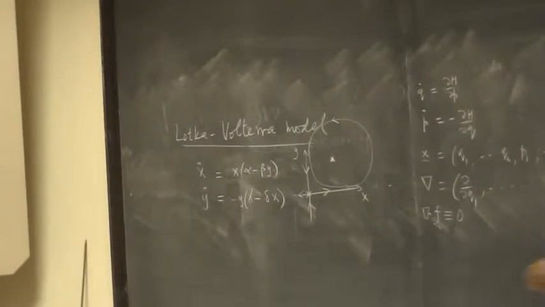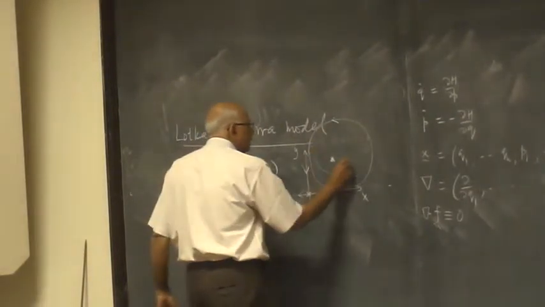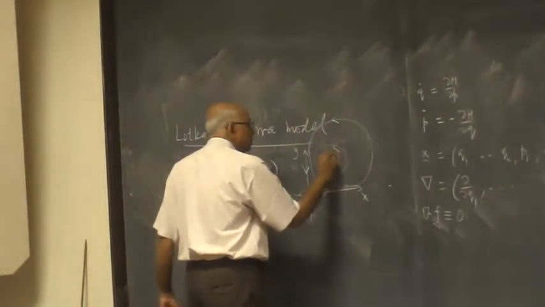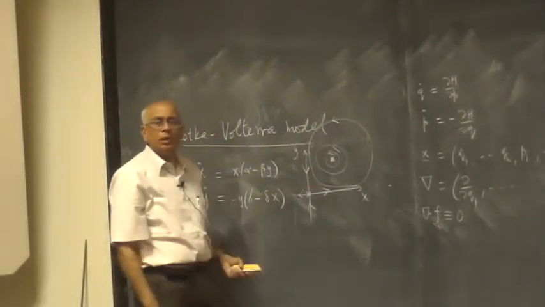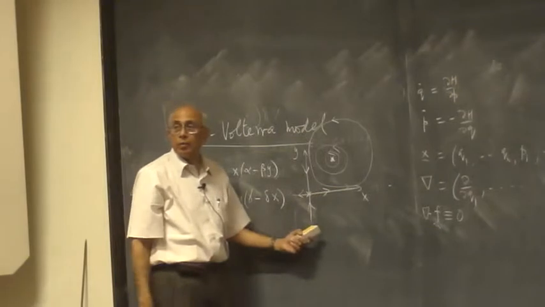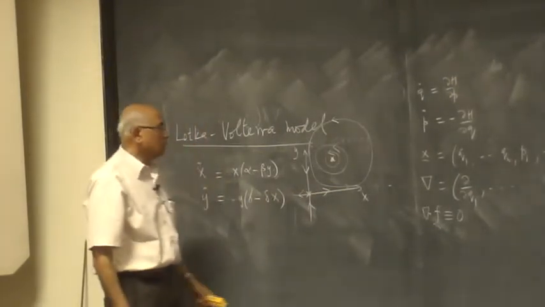I'll mention a couple of them. But you can see now that all the trajectories are going to do this. It's no longer circles, it's some very complicated curve, but it's a closed curve, one can show that. There's a constant of the motion. It's a transcendental function of x and y. It's an interesting exercise to calculate it.